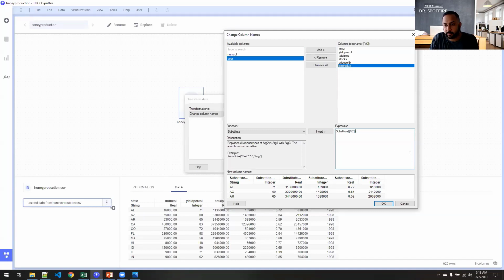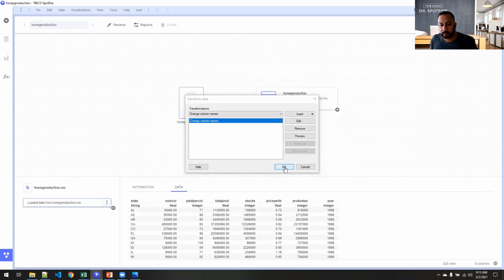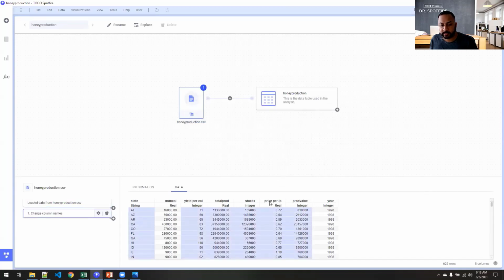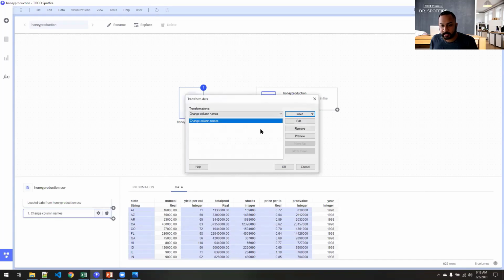Let's say I have yield per colony and price per pound. I want to replace anything that said per in there with space per space. And what this is going to do is actually put that space in wherever it says per. So that's just a quick example of how that works.